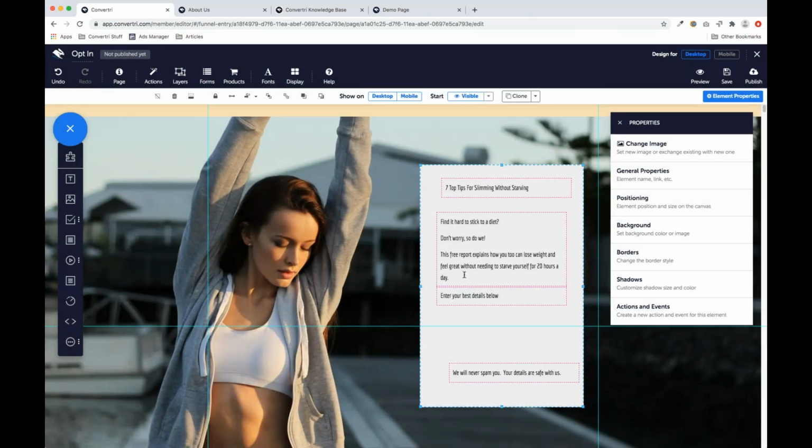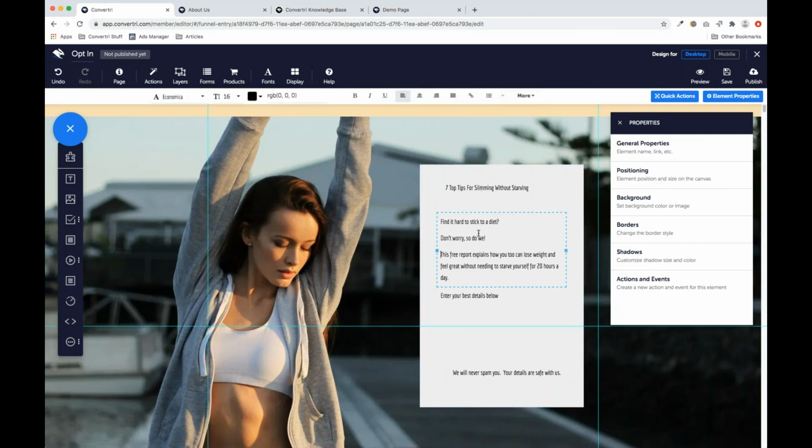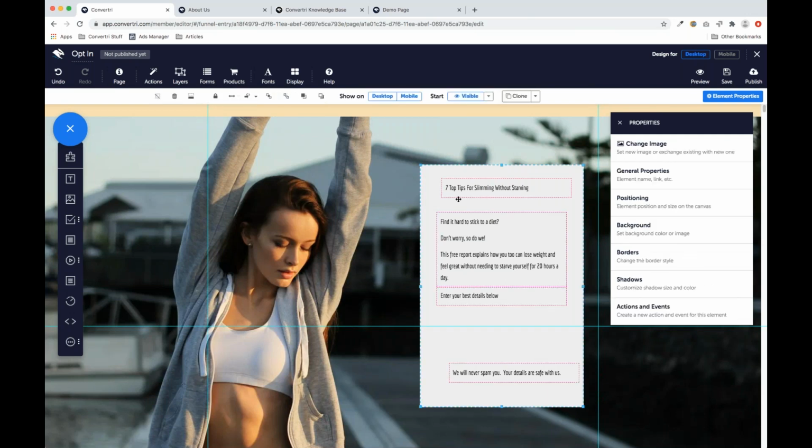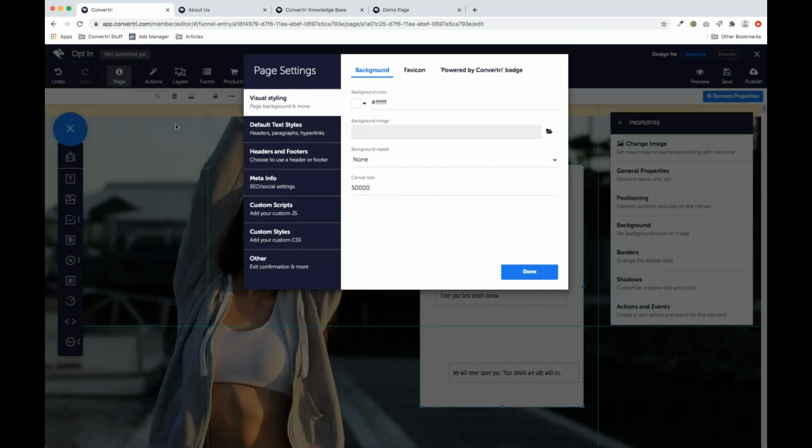And hit done. And now we can see how the page will look if we just update all the text. This is quite useful if you're editing one of our templates, if you quite like the look, but maybe there's a certain font you want to use, you can just update the default style and have everything change. Although we don't really want to use Economica because that one turns out is really hard to read. So let's go back to Lato.